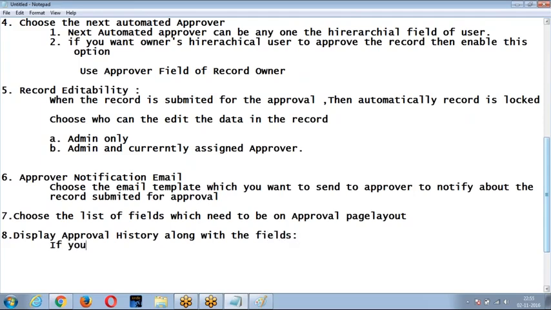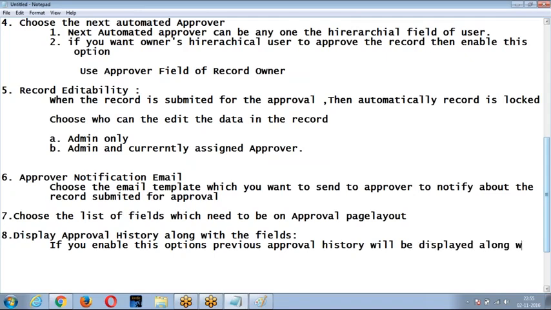If you enable this option, previous approval history will be displayed along with the record.